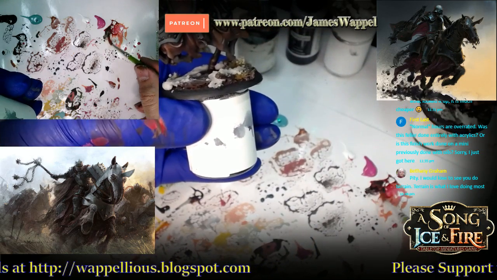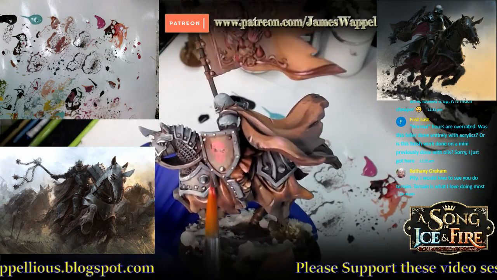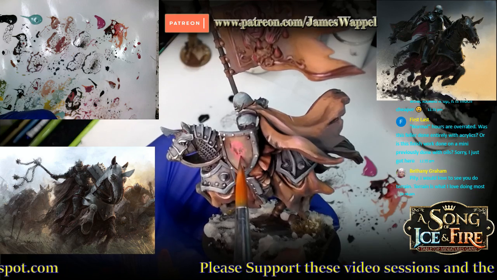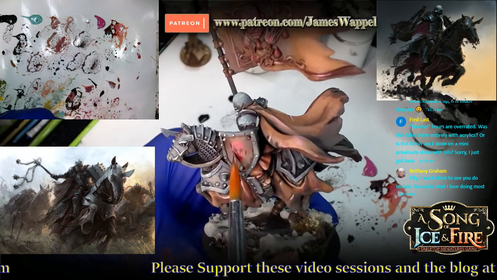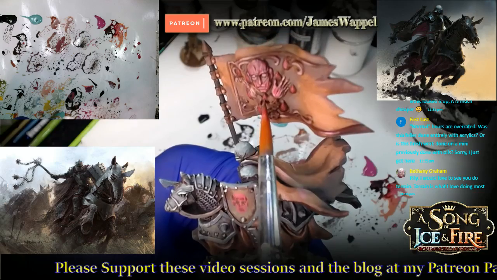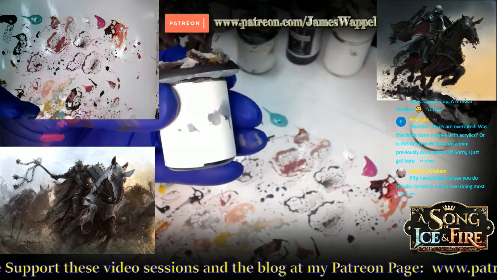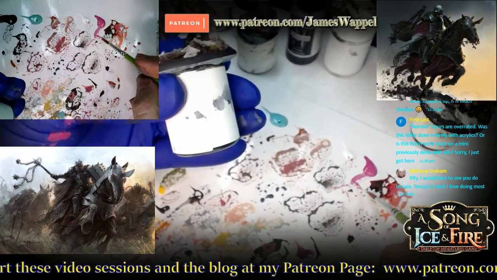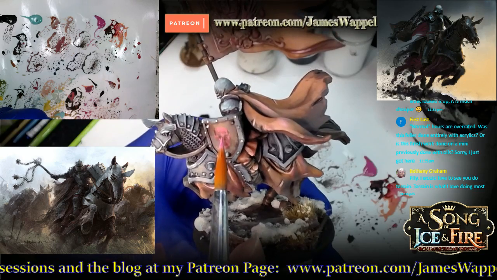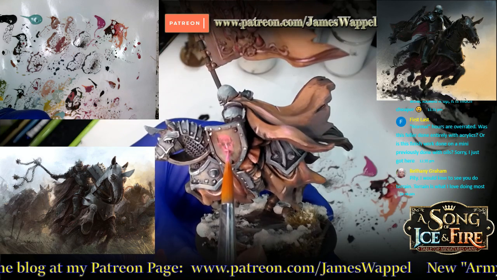Gonna grab some red to go with it, and just putting in some shadows here. Nose, mouth, ears. Touch like that, and we'll make things a little lighter and get some of the same striations that we saw on the face, the flesh face up there.